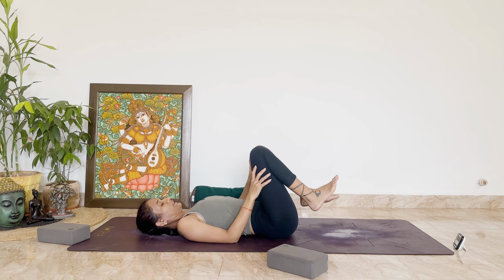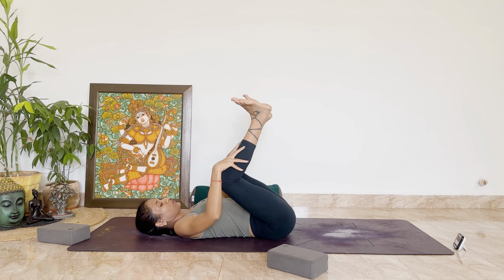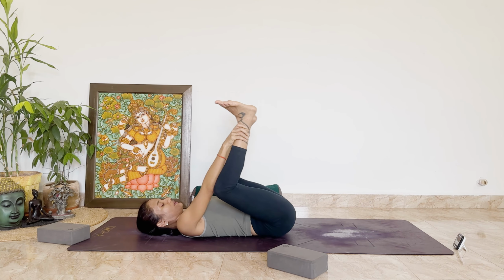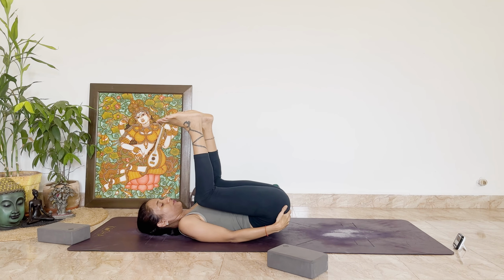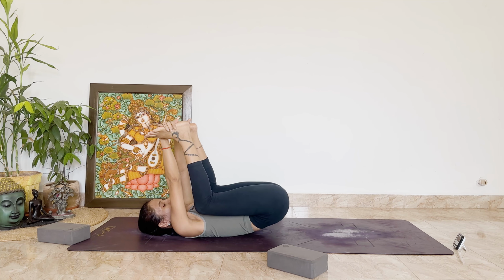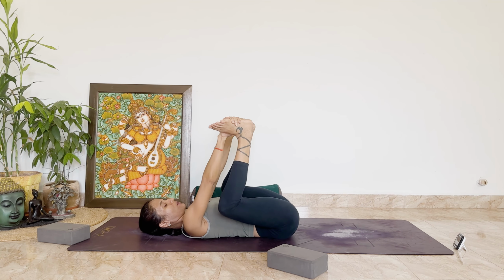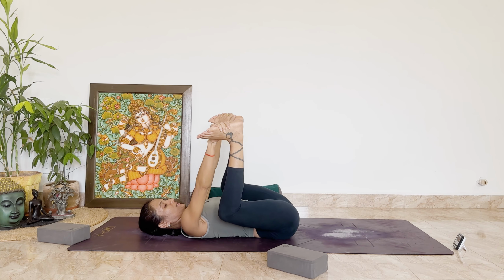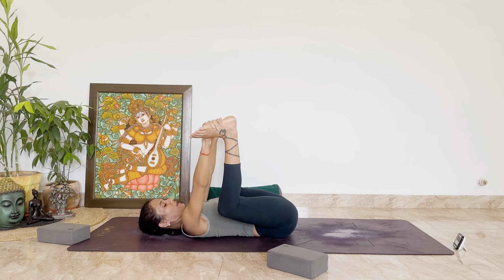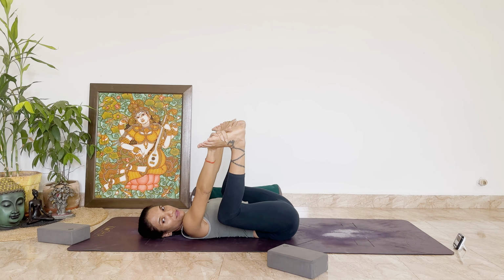Bring both of your knees closer to your chest and then open your legs up towards the ceiling. Maybe lift your hips a little bit off the floor to place your palm inside your foot from the side, and then bring your hips back down, your lower back pressing down, for happy baby pose. Your knees and your heels are almost in one line if possible. If you feel your knees need support, you can again place a cushion or something under your knees.